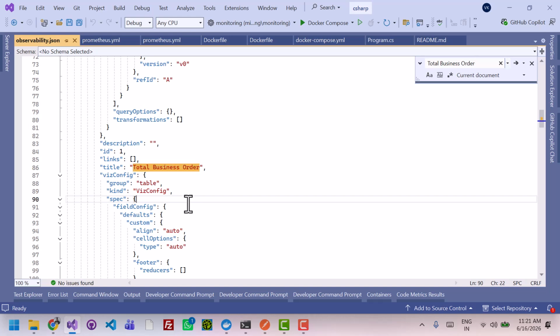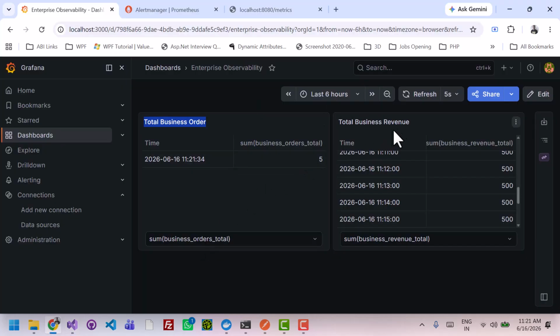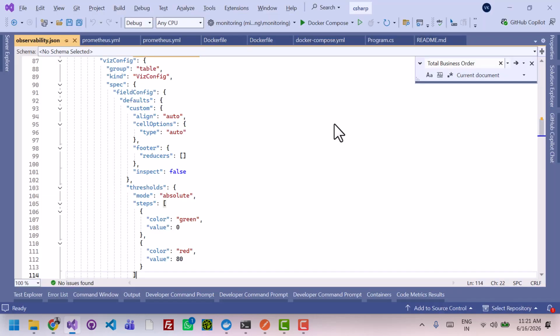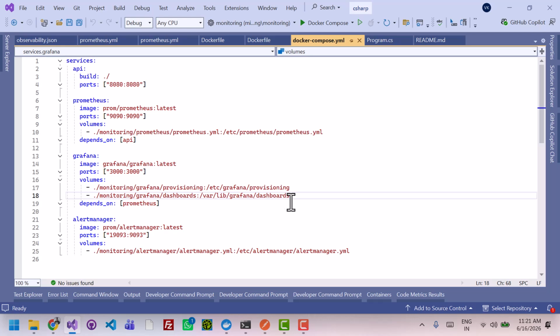All the configurations go into this JSON file. We are telling Grafana to pick up the configuration from these volume mounts. And it depends on the Prometheus service, and ultimately the Prometheus service depends on the API.